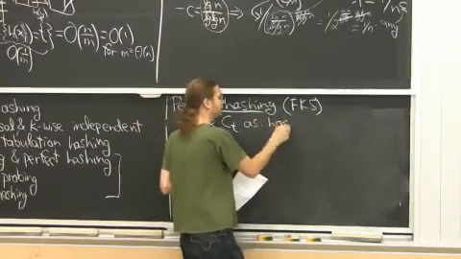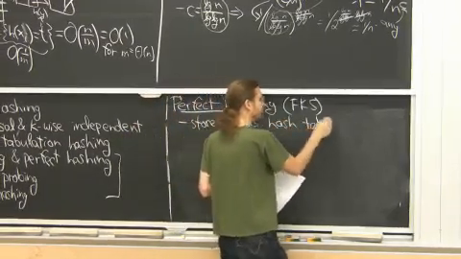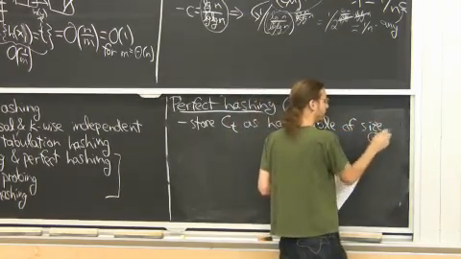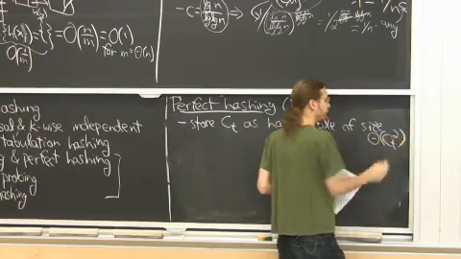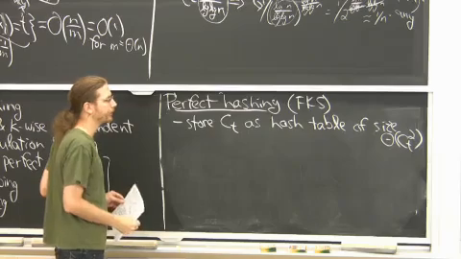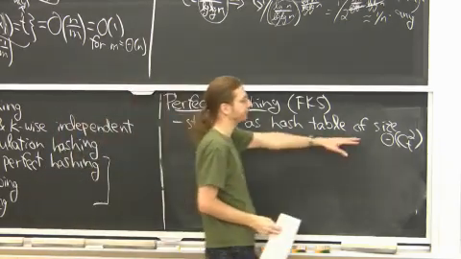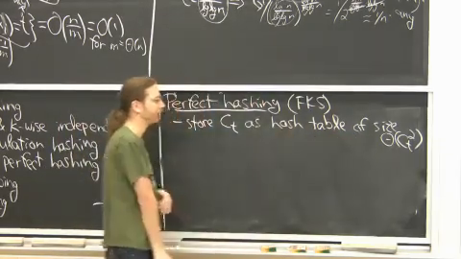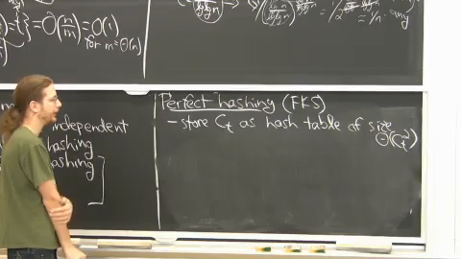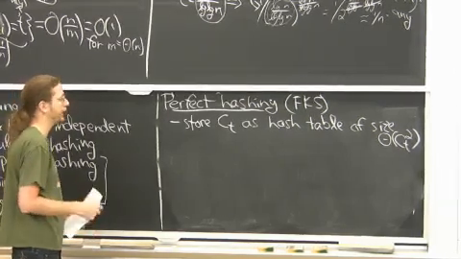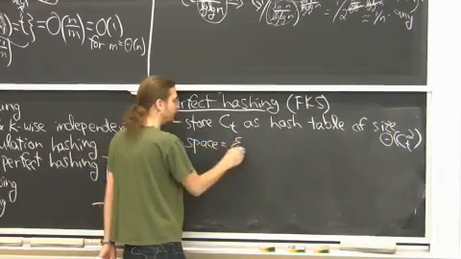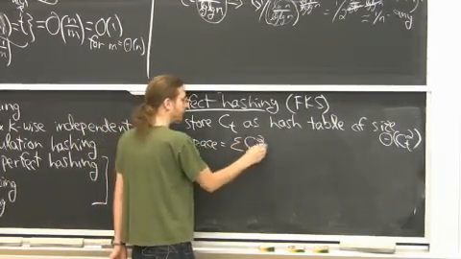You store it in a big hash table, a hash table of size, call it theta c_i squared. Now this looks like a problem because that's going to be quadratic space in the worst case if everybody hashes to the same chain. But we know the chains are pretty small with high probability. So it turns out this is okay. The space is the sum of c_i squared.